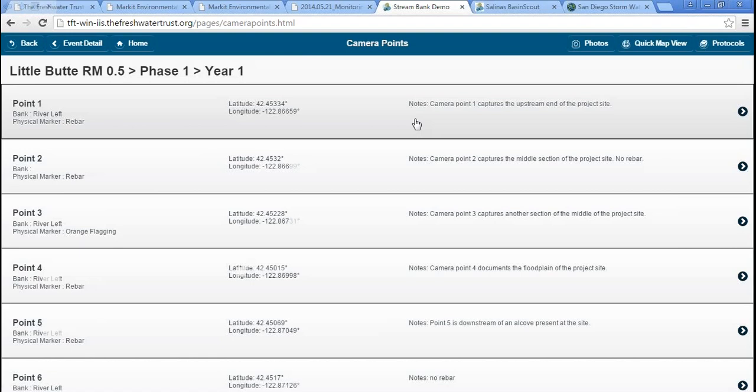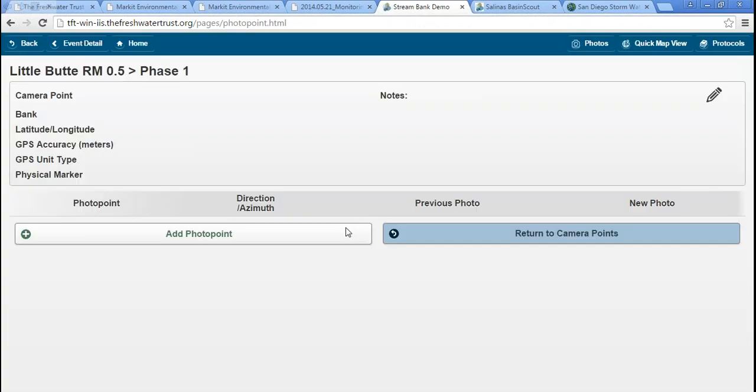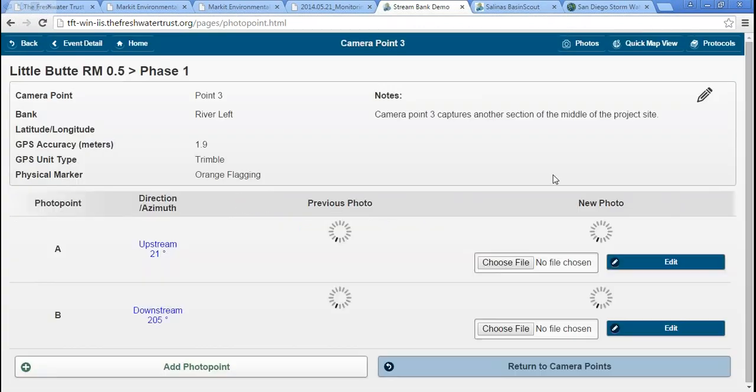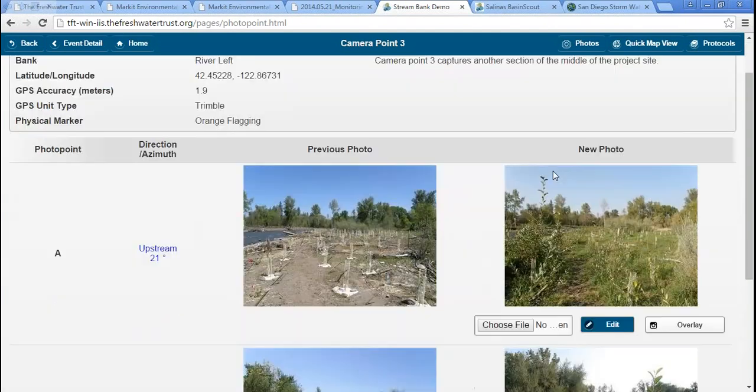And then I think the compelling piece that we capture year after year is what we refer to as our photo points. This is taking a photograph, multiple photographs of the project site year after year in order to document that progress, that growth over time. For something like a riparian revegetation project, those changes can be pretty dramatic. In this case, you can see the previous year's, the first year, right after the project site was built, and then you can see how it is progressing over time.